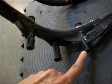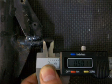You can either scribe it with your metal scribe, but the end result we're going to want to go ahead and tape it off with masking tape as shown in this video. So here I have all my motor mounts masked off in order to make cutting easier.